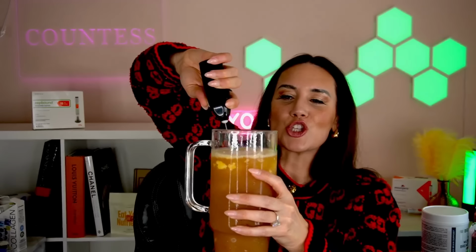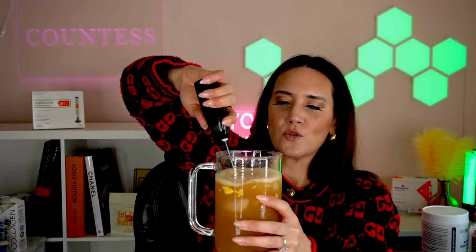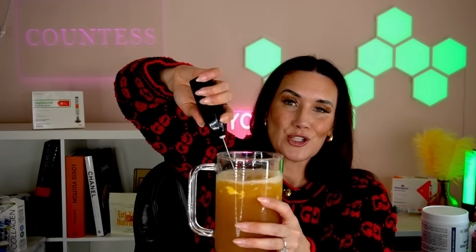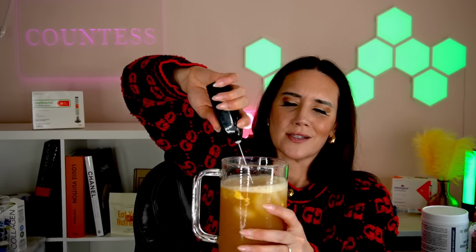But see, look at all this. It's so good. It smells like peaches too. So I'm mixing this, and then I'm gonna get my collagen for the day, just in one serving with some unsweet tea. And the calories on this, I'll pull up how many calories it is. It's not high calories. All right, I'm gonna go wash this after I'm done.